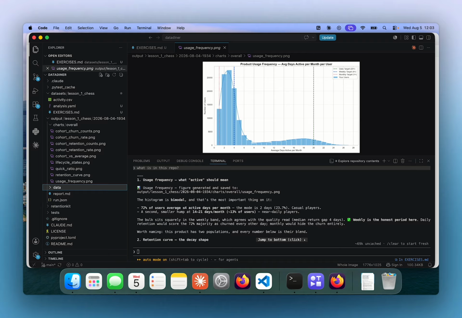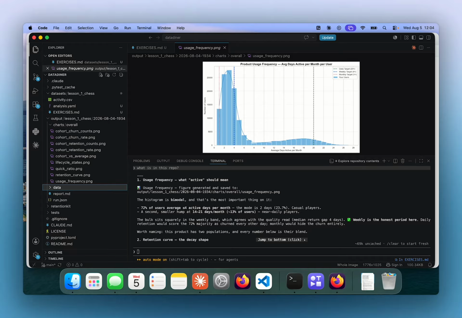And here is why. The histogram includes everybody, including the users who played once and never came back. They stay in the calculations for every month after they left. The return gap only exists if someone actually came back, so it never sees those users at all. 4 days between sessions would be about 7.5 active days a month. We measure 1.7, so for the window I would go with the return gap.